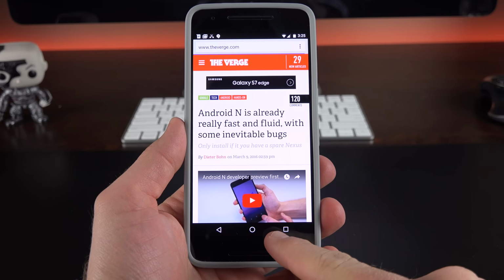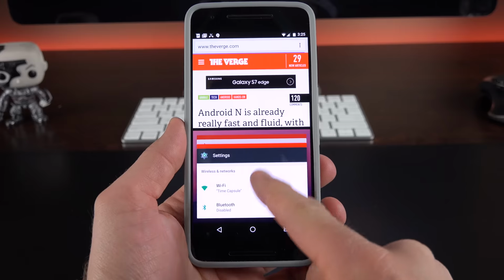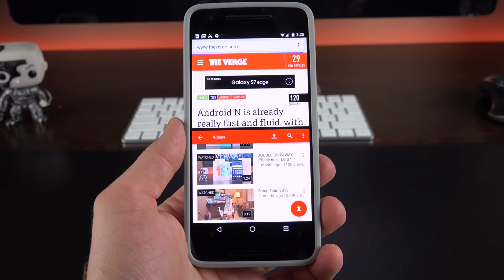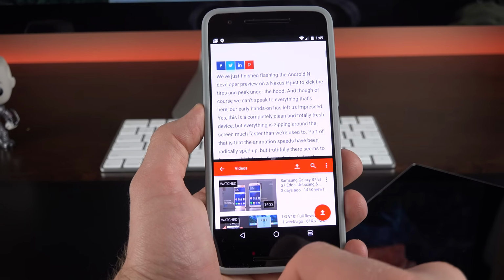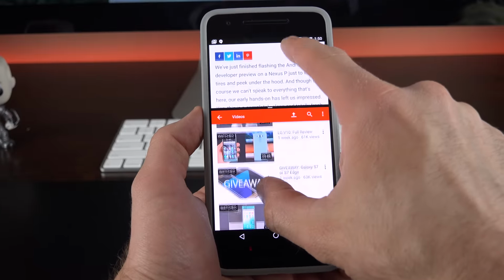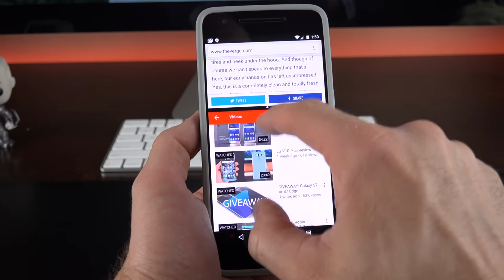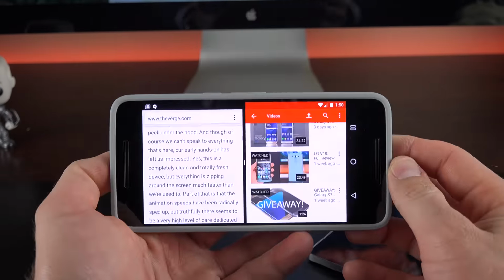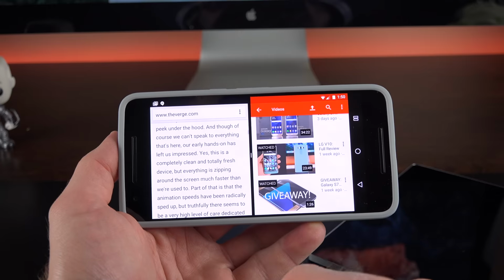You can also activate split screen by tapping and holding the recent apps key, and then you can select one of your previously open apps. So there we go, we have two windows I can resize and interact with separately. In fact, I can go ahead and interact with both windows simultaneously. Now this also works in landscape view, and you can resize it like so, and everything scales appropriately.